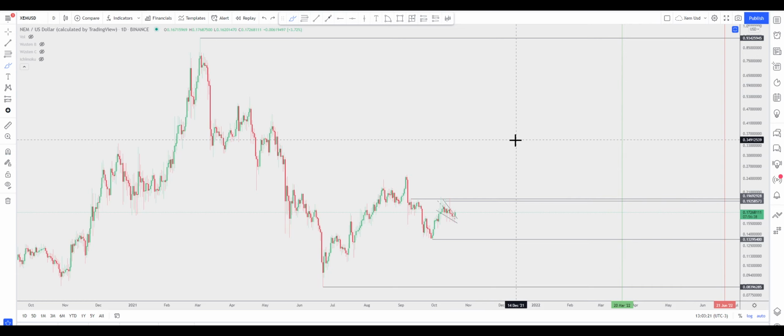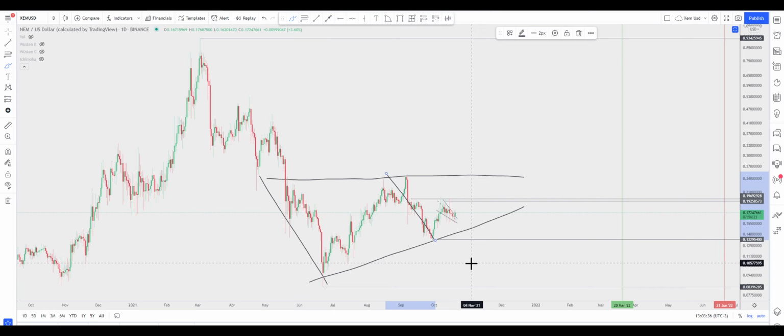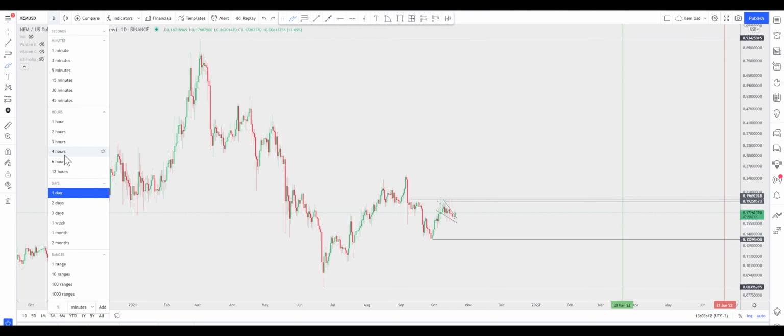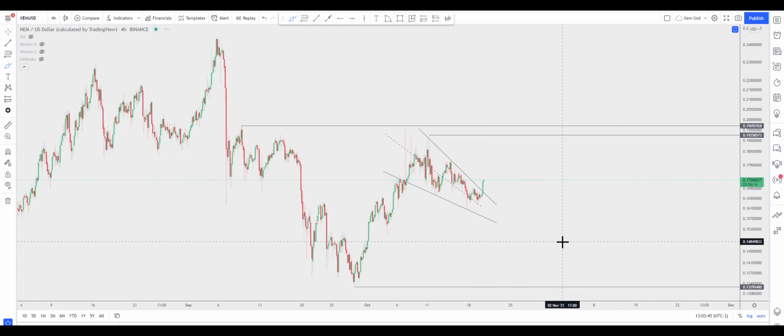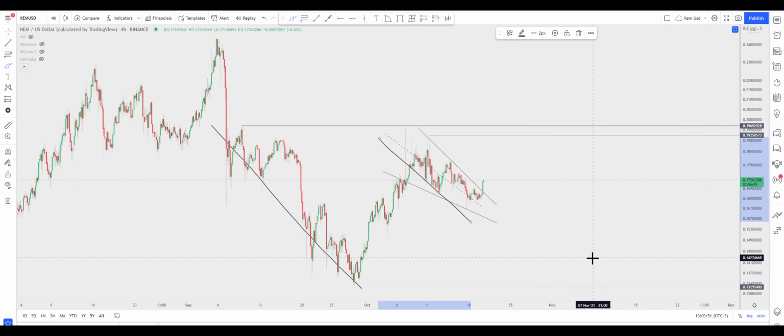Now, the next one is the ascending triangle, which is another 1 and 1, 2 and 2, and again, let's keep going. This can be mind-blowing for some of you. What did we have? 1 and 1, 2 and 2. So it's a three. We have 3 bullish patterns. 2 are inside. 1 is the macro, the trend.